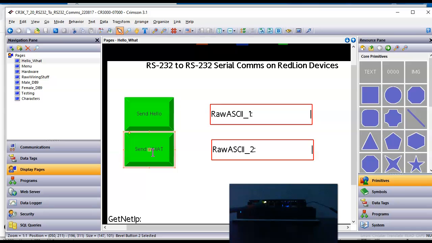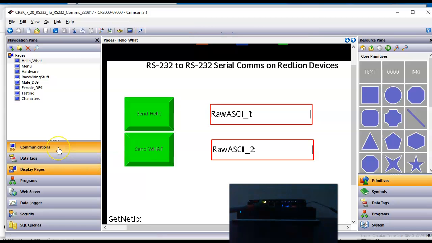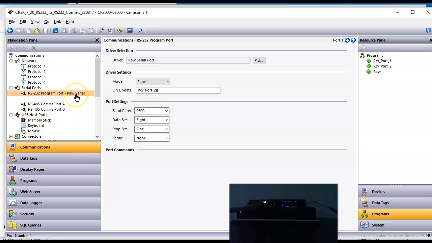Now, what do we do about what we get back from this? If I go over here to communications again, I want you to notice that on both of these ports, I have an on update of receive port underscore one, open parentheses, and another one here, receive port two, open parentheses. This is actually a program that I've written. Now this is something interesting. Normally, you can drag and drop this here, but for some odd reason, team, this is one of those fields that doesn't let you do that. So you have to manually type this command in here. Just to let you know, you have to type that. But anyway, let's go look at the programs.